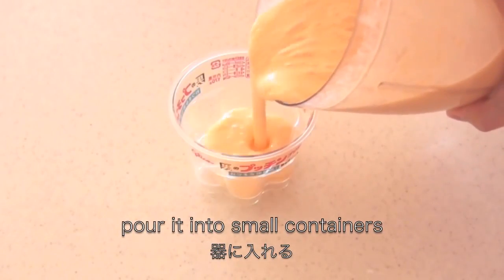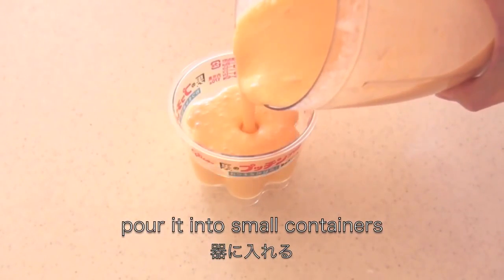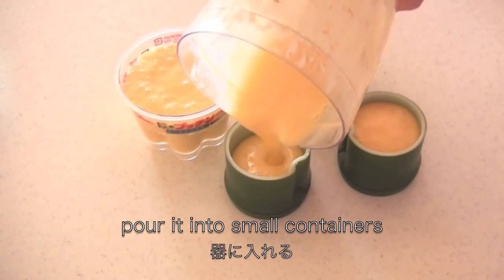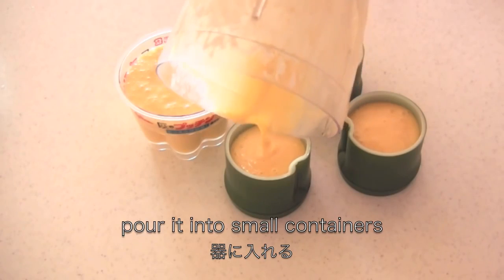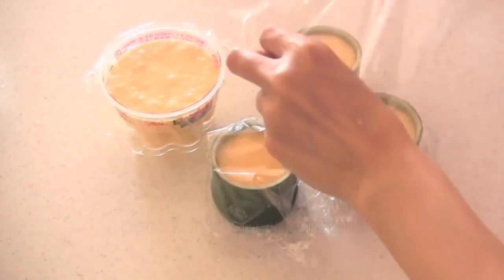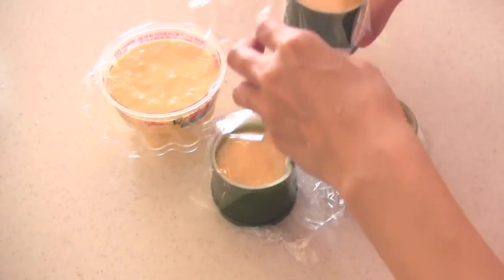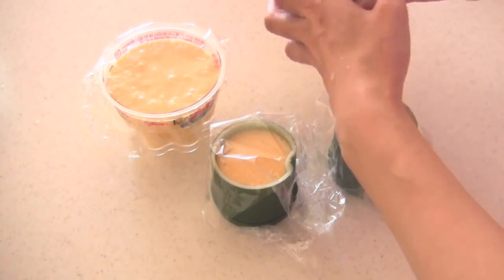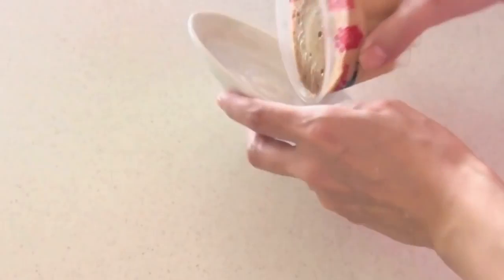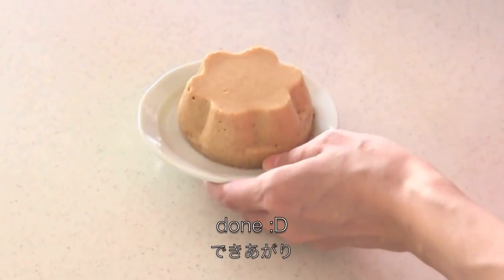Pour the mixture into small containers. Cool in the fridge for about 3 hours or less until they firm up. And now it's done!